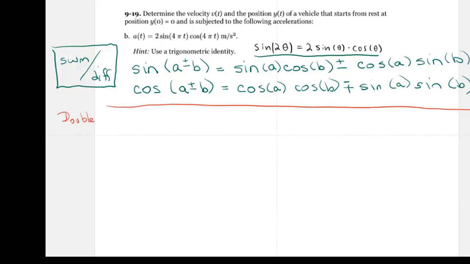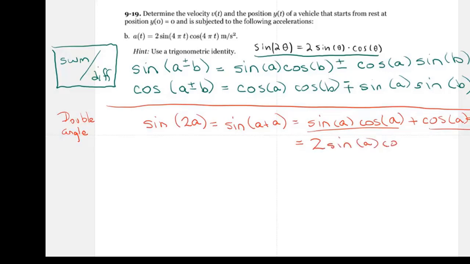My double angle formulas are sine of two times A is, I can say that's equal to the sine of A plus A, which is equal to the sine of A times the cosine of A. My sine stays the same since it's plus, so it's plus cosine of A, sine of A. And hopefully you've noticed that these are exactly the same, so I get two sine A cosine of A. So that's why I say, if you know this one, you automatically know this one.